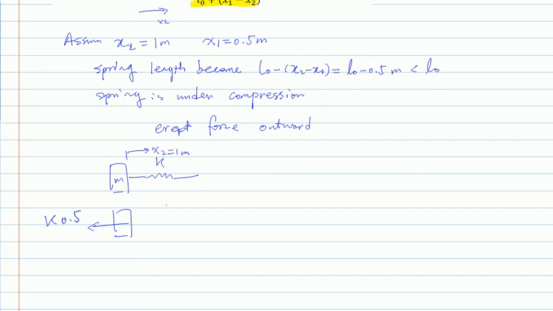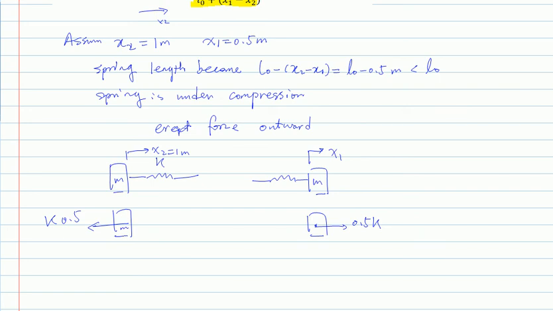And according to our calculation, if you have a mass connected on the right side, then because of the compression, the spring will exert a force in this direction with a magnitude of 0.5 k. So this is x1 here for this one. That's from the actual numbers, that's what we get.